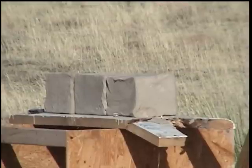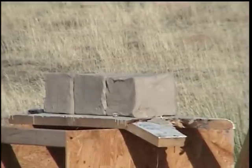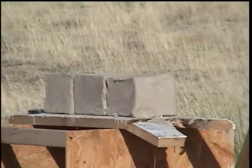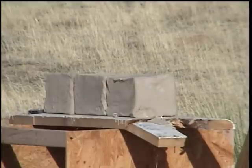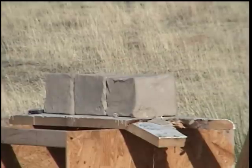Okay, this is a 44 Magnum with a 300 grain XTP bullet traveling at 1,350 feet a second. No, excuse me, 1,300 feet a second, at 25-pound clay blocks at 50 yards. Stand by.